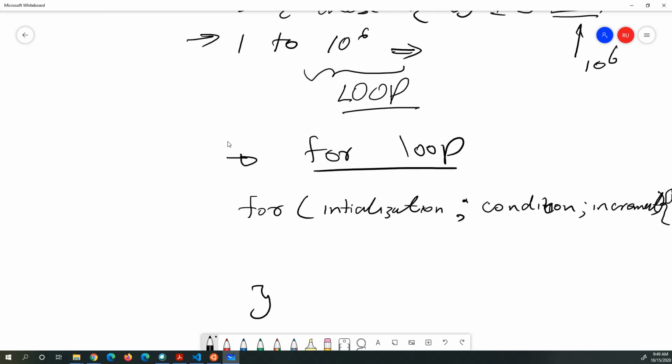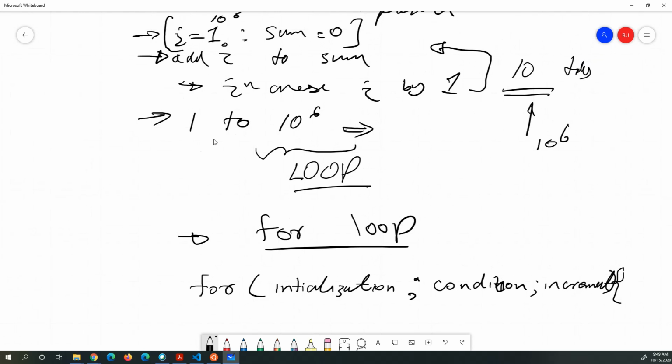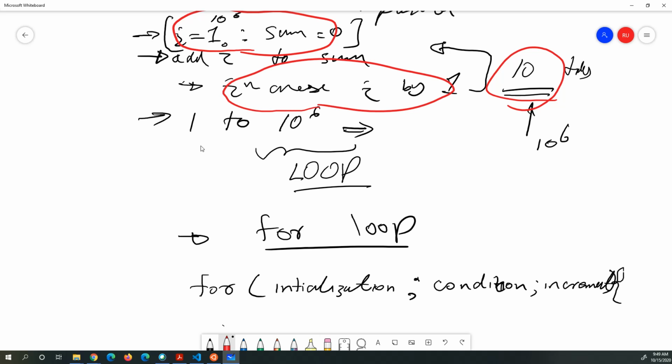So we have these three parts in our previous example: the initialization, the condition, where you want to run it less than or equal to 10, and then you increase i by 1.